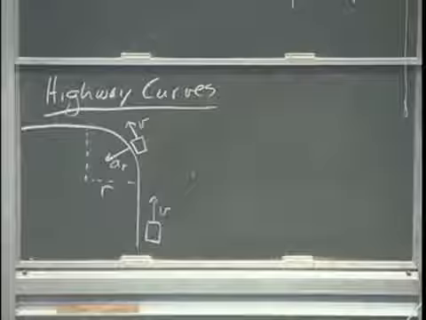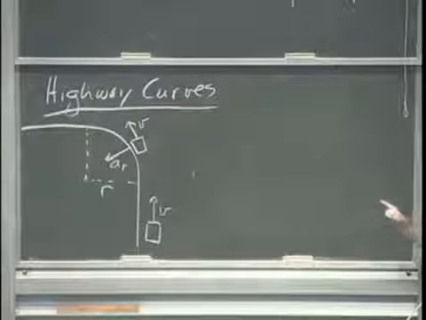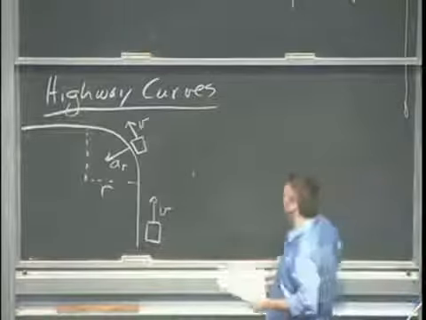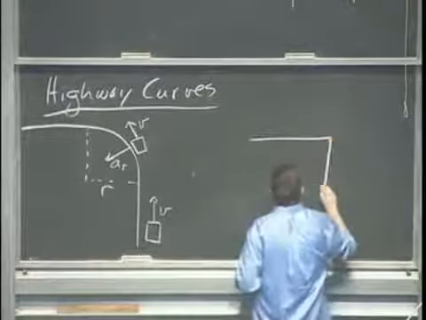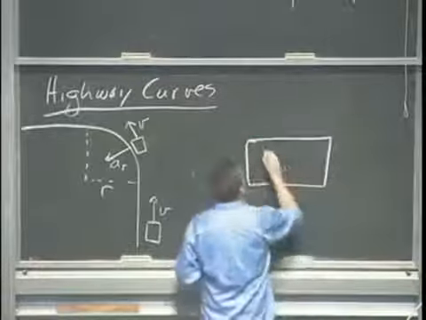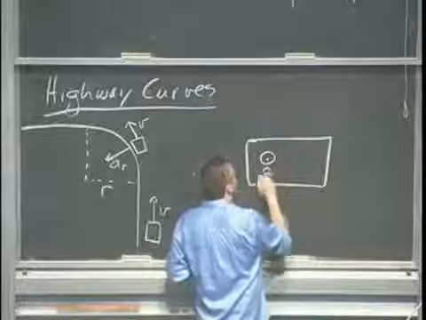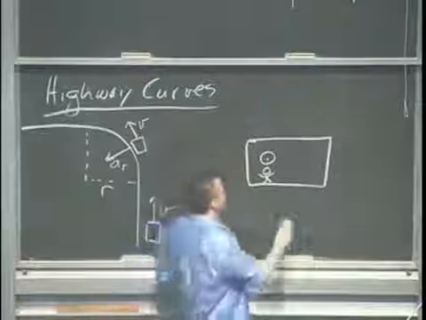Let's draw that from the perspective of the car now. So let's imagine you're in the car behind that car. Okay? So you're watching it as it goes around that curve. So here is the scene from the back of the car. So here's the steering wheel, so we know the orientation. There is the driver of the car, and here's the passenger.